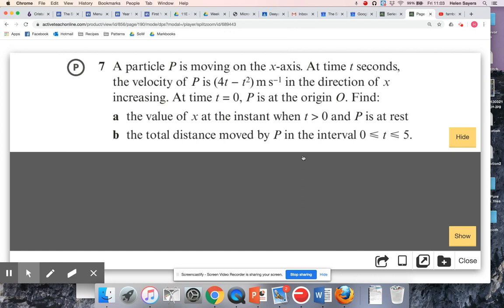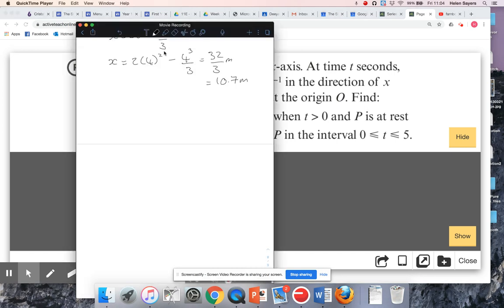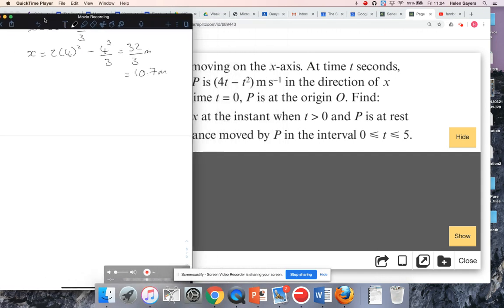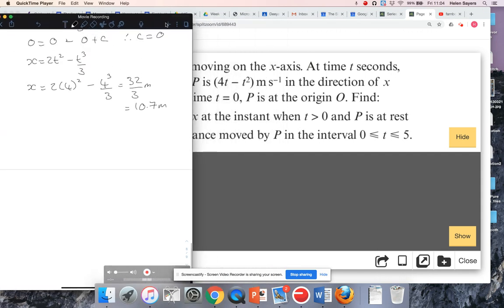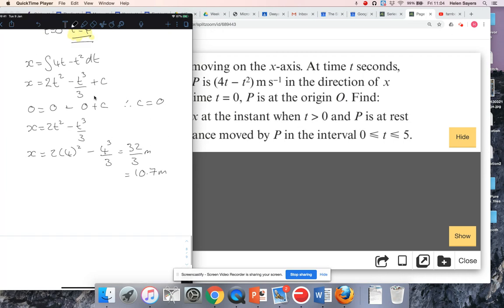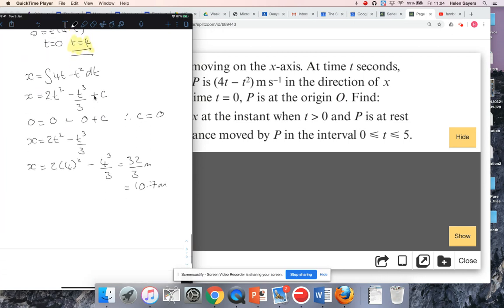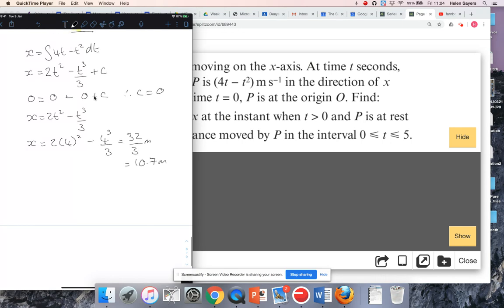Okay, right, now you've got to be quite careful with part B. So if B was an exam question, you'd be able to tell that it was maybe 5 marks, which would tell you there's a little bit to think about here. Because I do want to use my previous answer, so I do want to use my integral. But if I just work out the displacement at 5 seconds and the displacement at 0 seconds and subtract them, that's not going to give me the correct answer. So that might be why you're watching this video. Because if you tried that, you weren't a million miles off, but let's have a think about why that doesn't work.